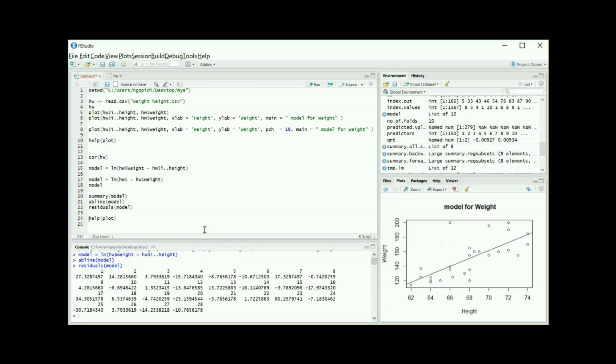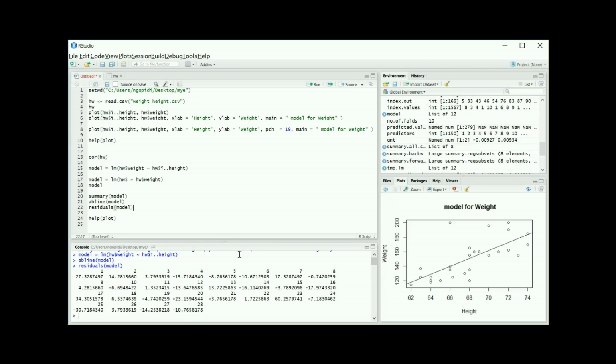So with the model, say for height 64, the weight will be something around 130, but the actual value is something around 120. So the difference between actual and predicted will be given by the function residuals. So this is all regarding the plots, correlation, abline and residuals.